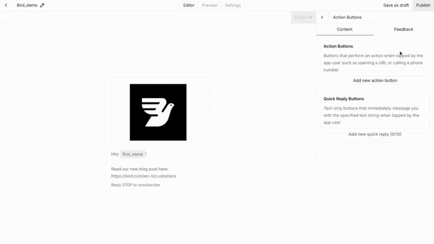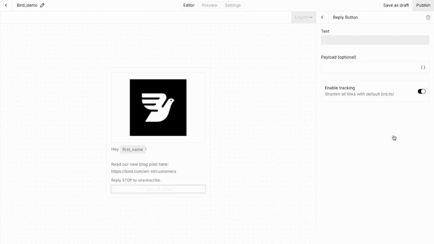Quick reply buttons are another option. These help move conversations forward. We can add a nice button, so our customers can easily reply to our message by clicking. Imagine sending a campaign about new shoes and hats, with buttons for each. Based on what customers click, you could automate different follow-up messages showing relevant products. But for now, let's keep it straightforward.